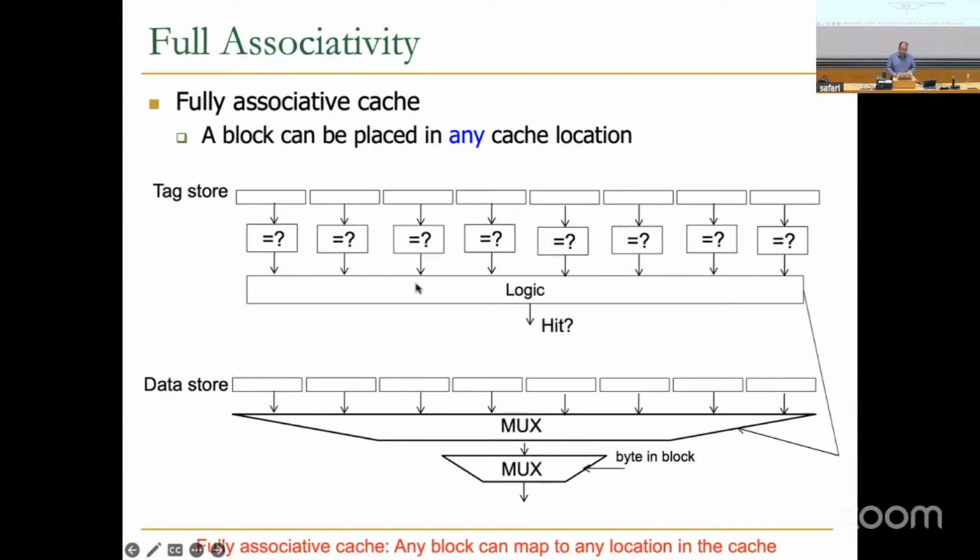You can compare in parallel, like what we showed here, if you want very good access latency. But you can also think of doing this comparison in a serial manner. That can reduce the number of comparators you need, but that comes at the price of longer access latency. So that's a trade-off that people have also looked into. And if you have a hit, then you can get your data. Now you need a larger multiplexer to decide which cache block you're reading, and then another mux for deciding on the byte.